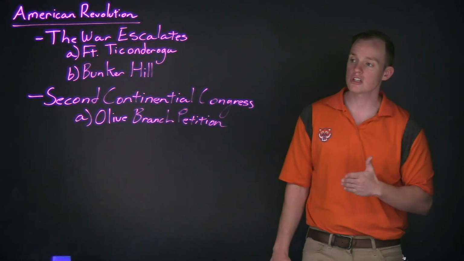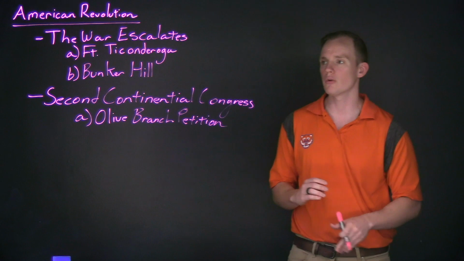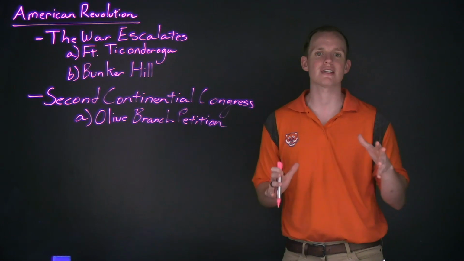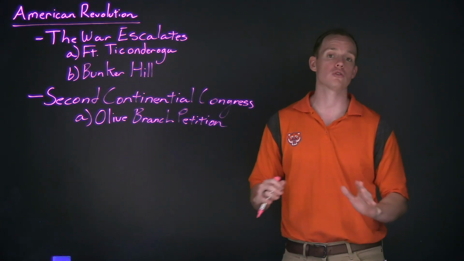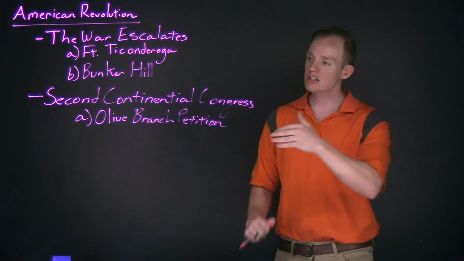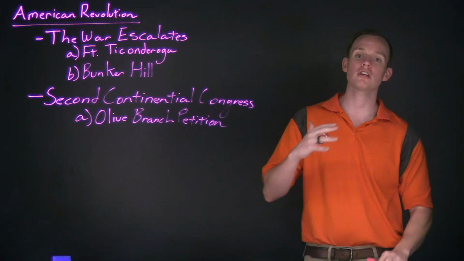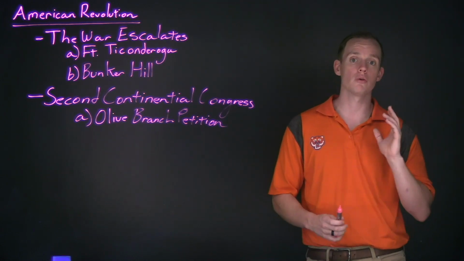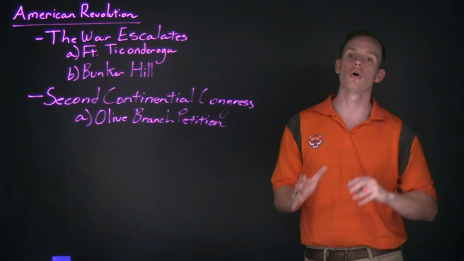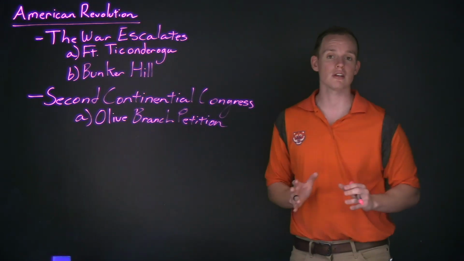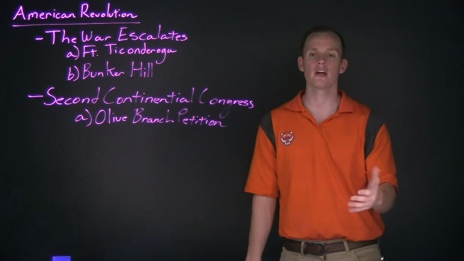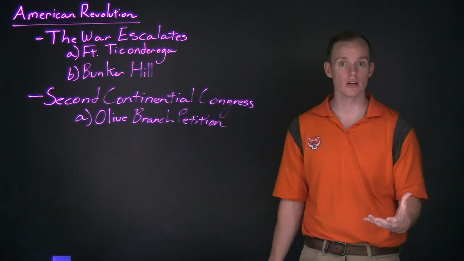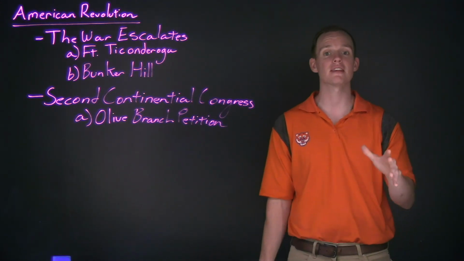Now, word of the Olive Branch Petition will eventually arrive back in England, but when it arrives, so will word of the Battle of Bunker Hill. And by this point in late 1775, King George III had no interest in reconciling with the American colonies. He saw this as a full-on rebellion, and he sent tens of thousands of troops over to the American colonies to suppress the rebellion within his realms. And he would issue a royal proclamation come October stating such, saying the American colonists were in open rebellion, and anybody who took up arms against the British soldiers who would arrive would be seen as traitors. And the penalty for those traitors would be death by hanging.